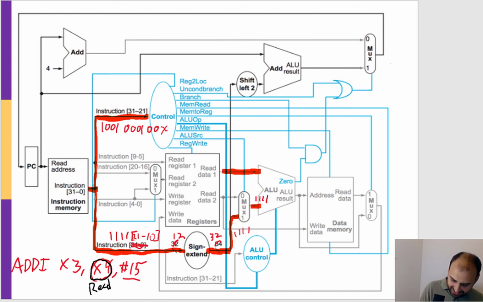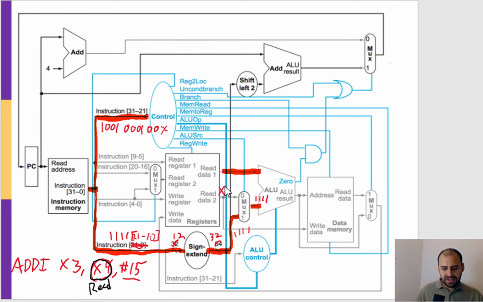We do not care what's read out of the second register output here. The processor supports reading 2 registers in parallel. However, we don't actually need that for an immediate instruction, because we're using that immediate field. We don't need that second register that's being read.